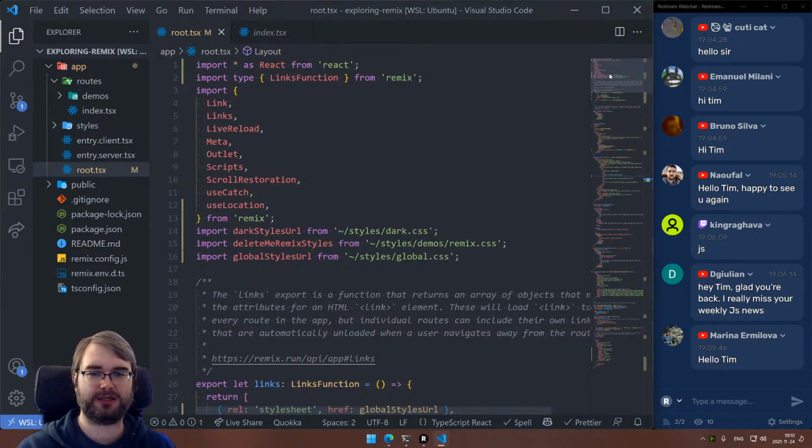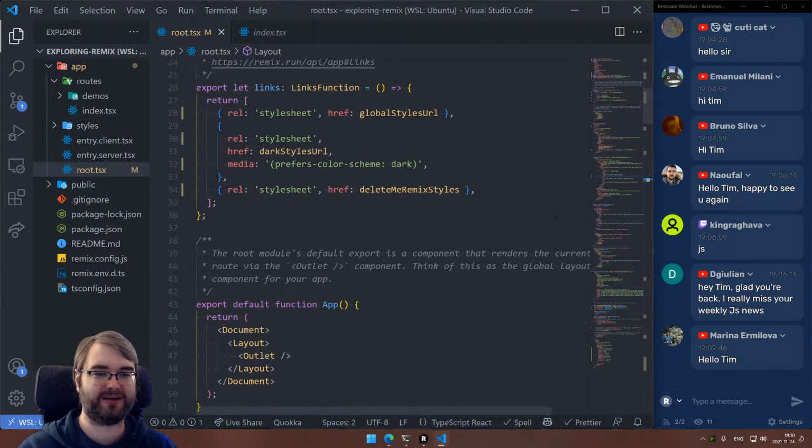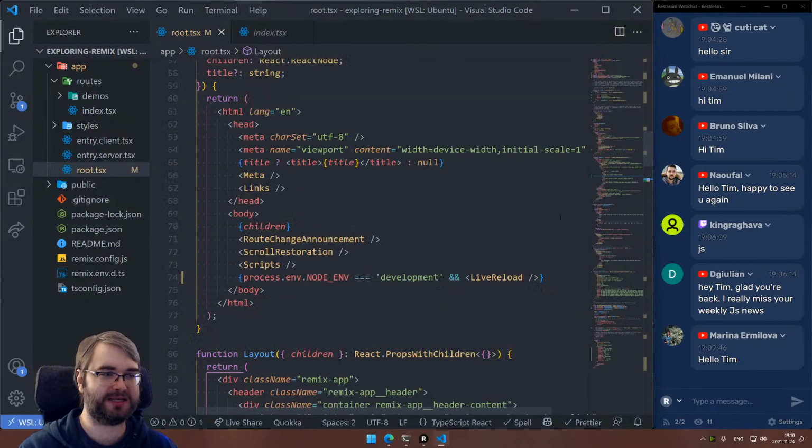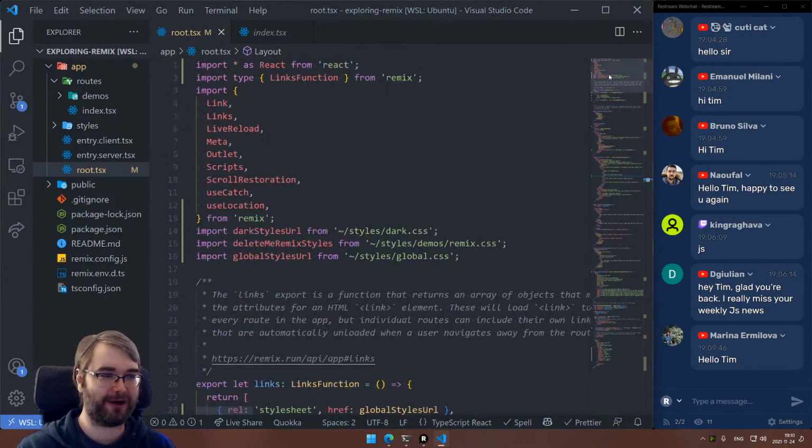Okay, so it doesn't seem like they have a prettier RC or anything like that. So my prettier reformatted slightly differently, which I guess is not a big deal, but a bit annoying that you have to reformat that. But yeah, it's fine. It's just a tiny nitpick of mine. I guess it's my own fault for using prettier with a custom config, basically. Maybe the default config doesn't do that.